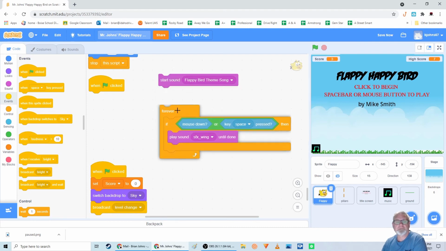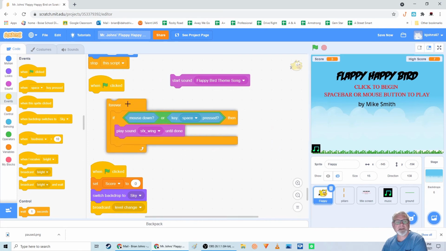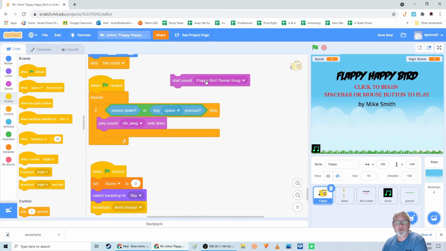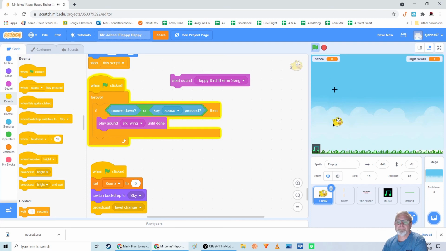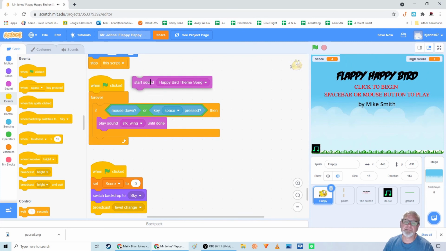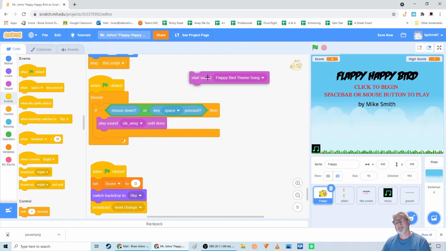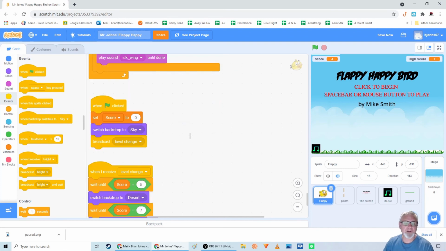Pretty simple, right? Simply just get rid of the Flappy theme song, slide over the rest of the code block, hit play. All right, so now we have everything that we really want except for the annoying music. I would almost be tempted to not use the music and just dump it. But for now, I'm going to leave it there and just disconnect it.